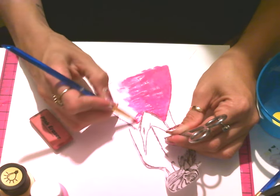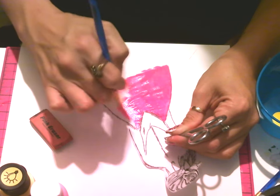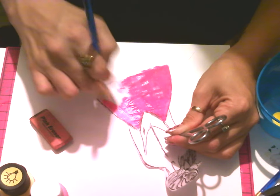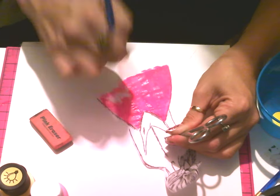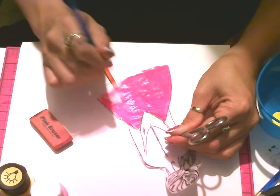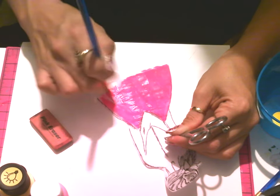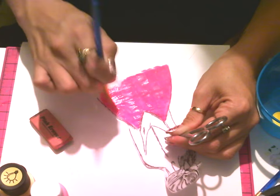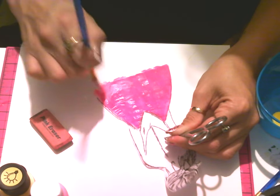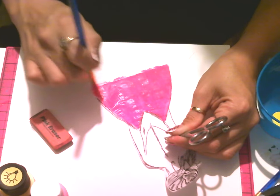Get it all painted. It's kind of like coloring in a book almost. When I paint this stuff freehand, I don't even draw lines. It's crazy, you know. And just keep painting it. Looks a little dark, but that's fine. We're going to lighten it up a little bit. You can use any colors you want to. Honestly, there's no pressure here. Let's get it all painted in here.